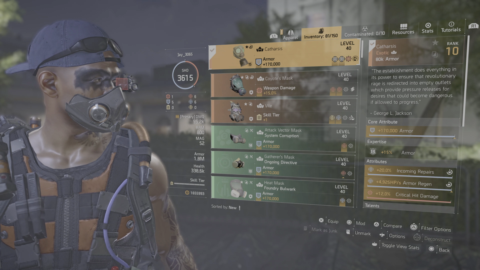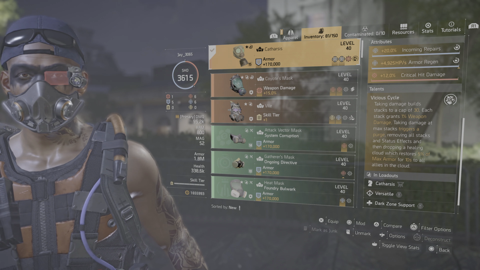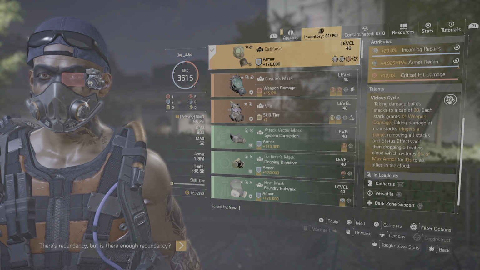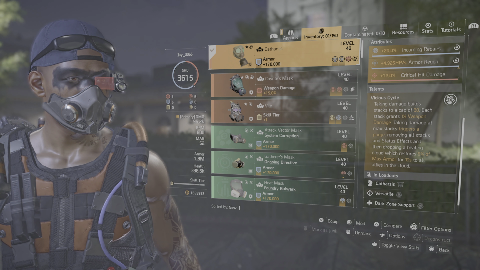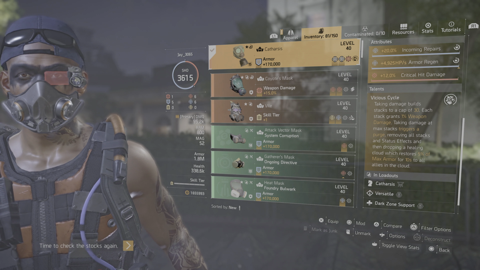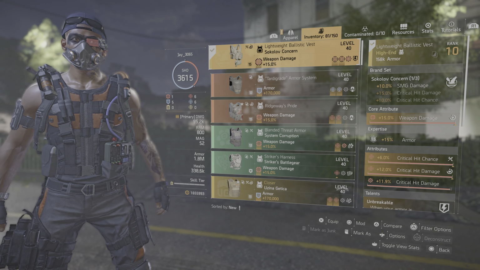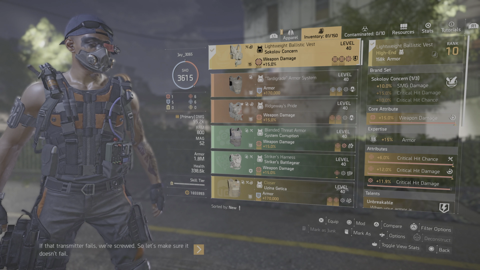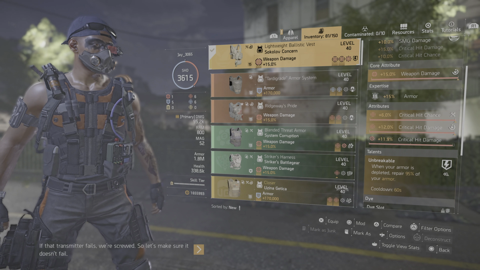We have the exotic mask Catharsis and its talent Vicious Cycle, which allows us to build damage while taking damage, not to mention gain a healing boost once all damage stacks are purged and the healing cloud is dropped. Our chest piece is from the Sokolov brand set, which unlocks 10% SMG damage to go along with our talent Unbreakable.